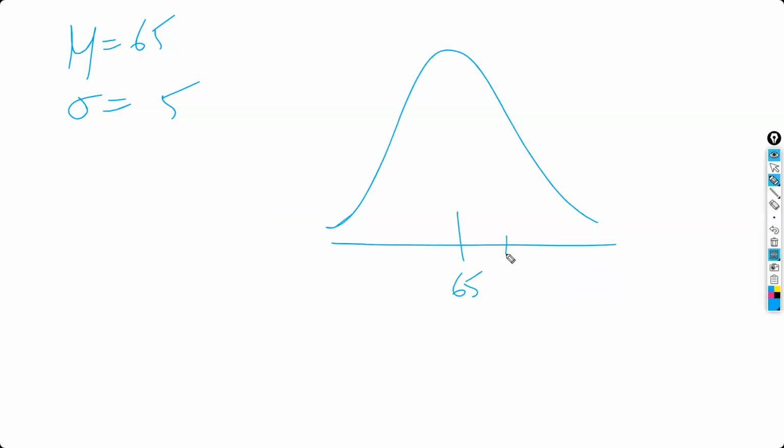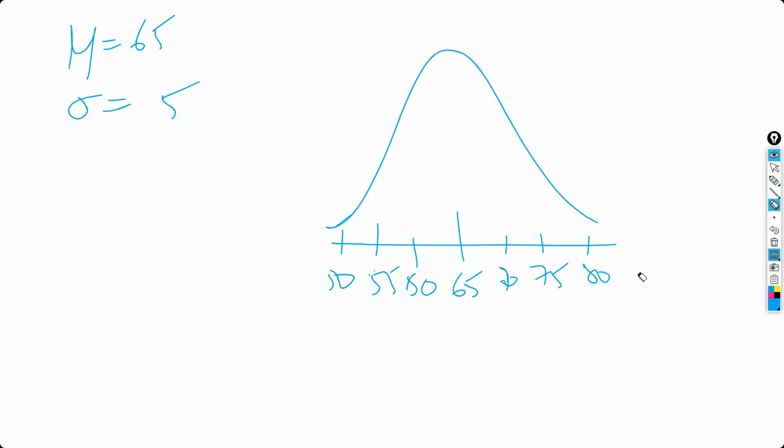Center 65, 70, 75, 80, 85, like this. Left side 60, 55, 50, all this. Now, done? Sir, on the right side you have taken 4 values, left side also 4 values. Not compulsory, the choice is yours. Otherwise you can take only 3, 3. Okay, now starting with question 1.